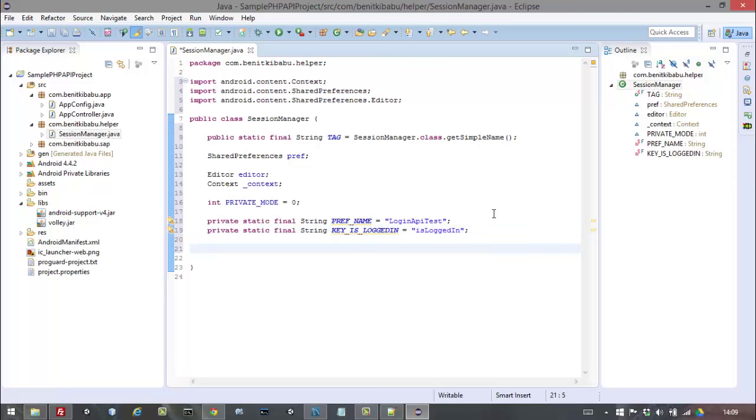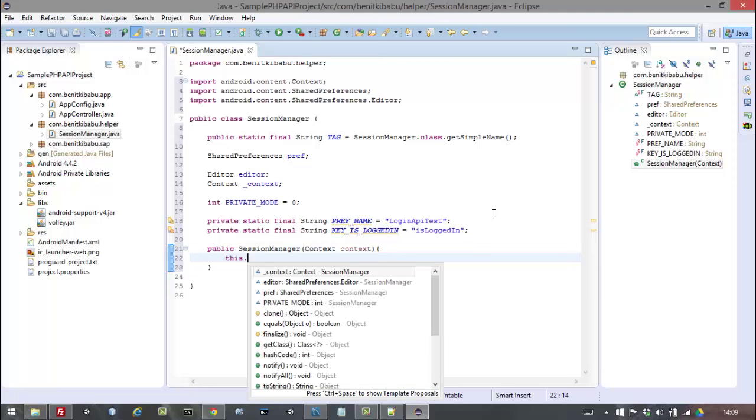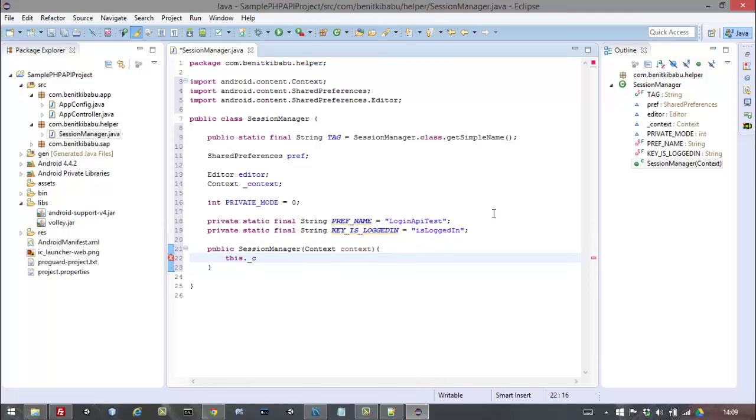And then after that you're going to say public SessionManager, and this takes a Context. And then we're going to say this._context equals context.